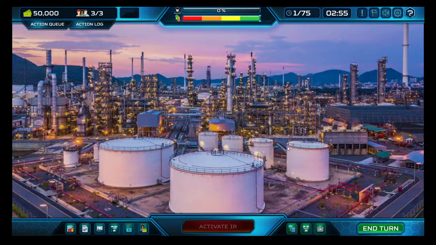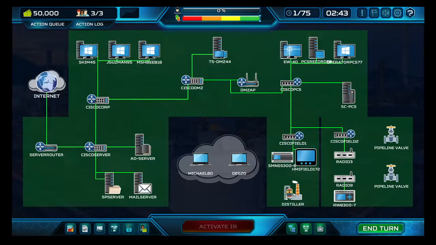Blue team, now it's your turn. All right, so we are back with the blue team. We still got 50,000 to start with, and three employees. I had thought perhaps that the 50,000 and three would change per scenario, but it seems to me that the primary difference with the scenarios is going to be our topology.